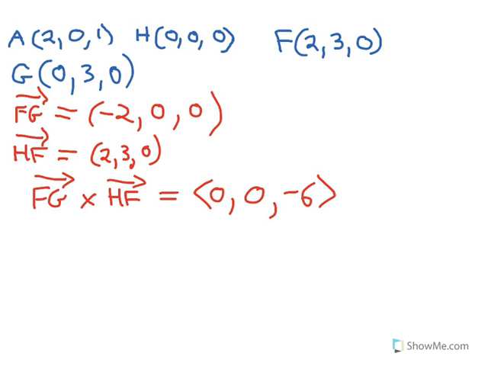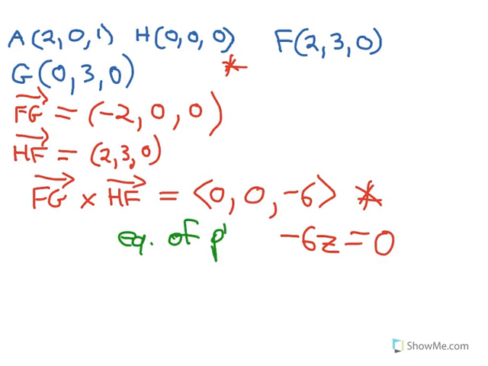Again, we can use this normal vector, and because point H is in our plane, we can use point H, and this becomes very simple. It's just negative 6z equals 0. So this equation of the plane is even simpler than the other one. Now, in this particular question, we didn't need the full equation of the plane. It could easily ask you for that, but because we're looking for the angle between the two planes, all we really need are those normal vectors. So we're going to take those now and follow the formula for calculating the angle between two planes using their normal vectors.